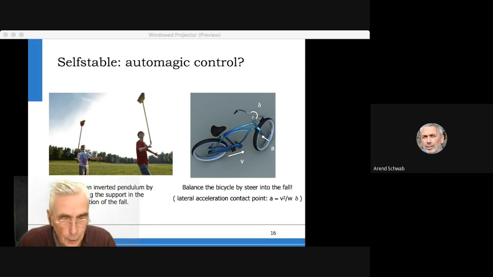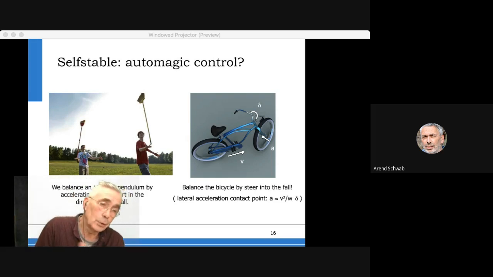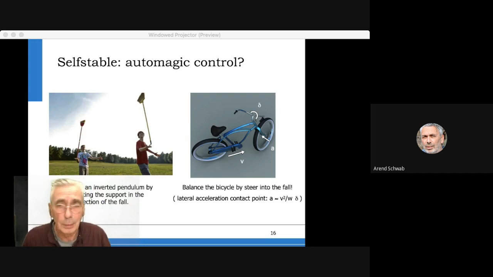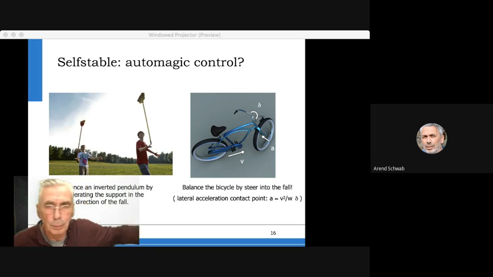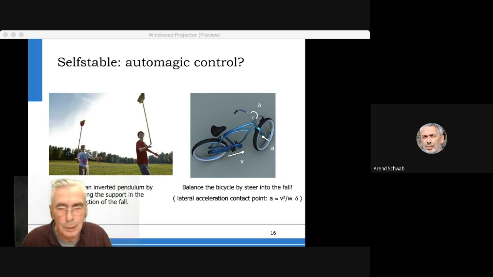Okay, now you want to go around the corner. To go around the corner, you have to lean into the corner, right? There's no other way. Otherwise, you will fall out. So you have to kill that gravity. The centrifugal and gravity have to be in balance. So you have to lean into the corner. On the bike, how do you get this leaning? I mean, there's nothing you can push against. Nothing. There's only air. Maybe a neighbor. You can push somebody next to you on the bicycle lane, but that's not nice. So there's nothing you can push against because you have two contact points on the ground. It's a line of contact. You cannot apply a torque.